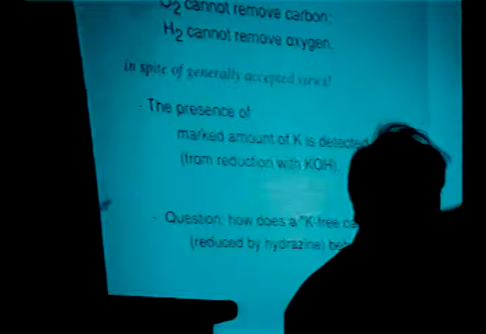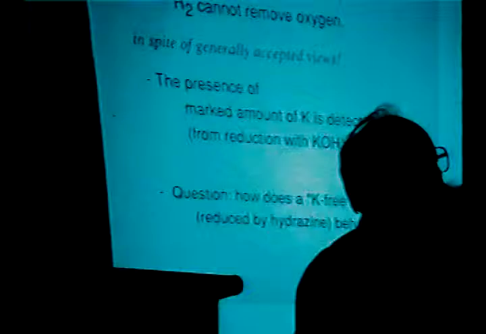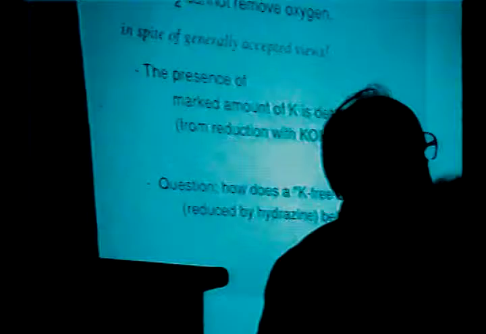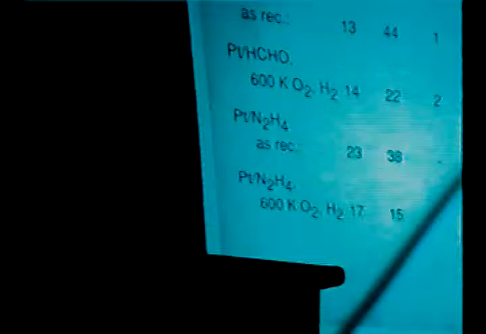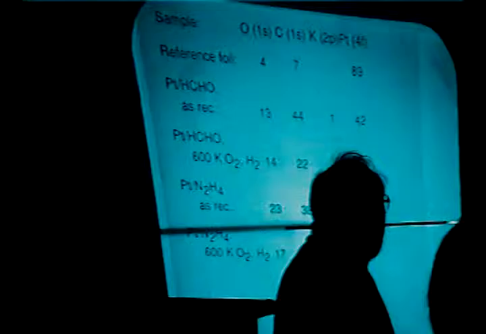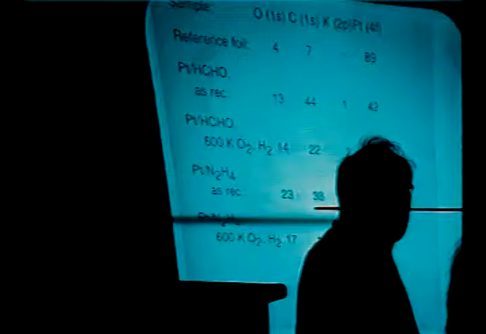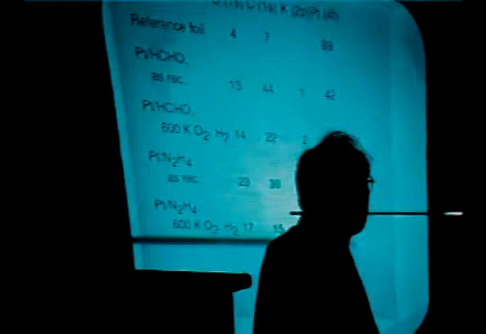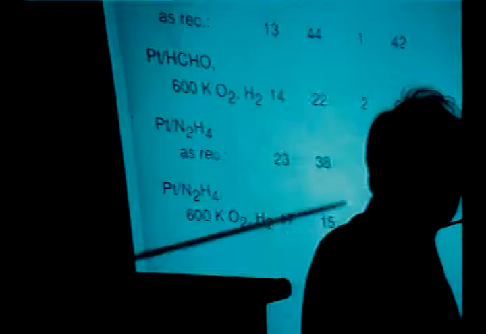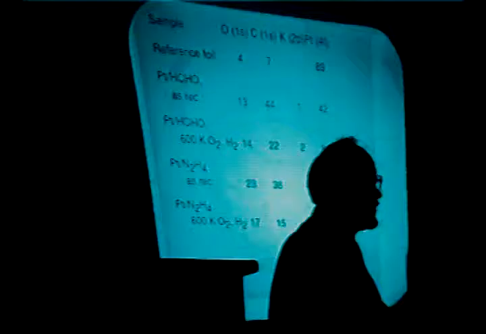Well, we detected some potassium, although the marked amount is perhaps an exaggeration. And since potassium is now regarded as the general villain responsible for several things in catalysis, we tried another sample which was potassium-free, and we obtained it by reduction with hydrazine. The same table contains the surface composition for this sample as well. And you see, in every state, there is not too much difference in the overall surface composition, and neither after reduction with oxygen and hydrogen regeneration. Well, this catalyst contains less carbon on the surface because, of course, no carbon-containing compounds are active during reduction.